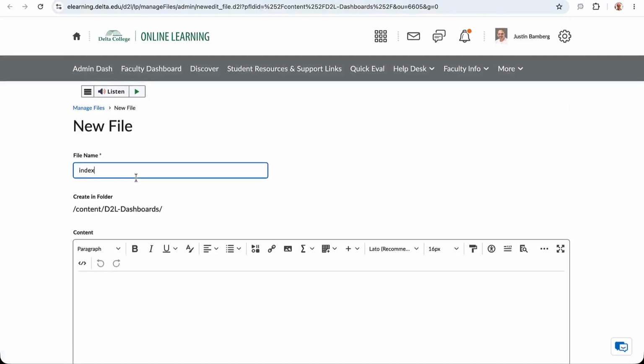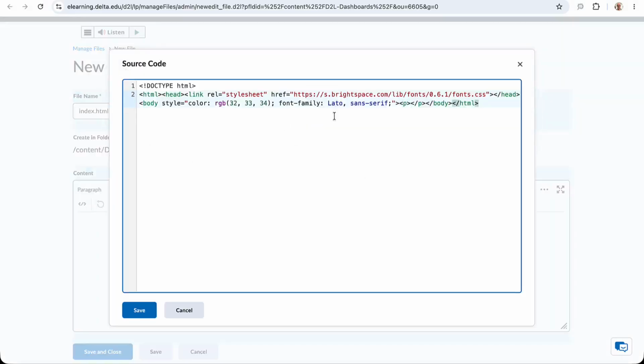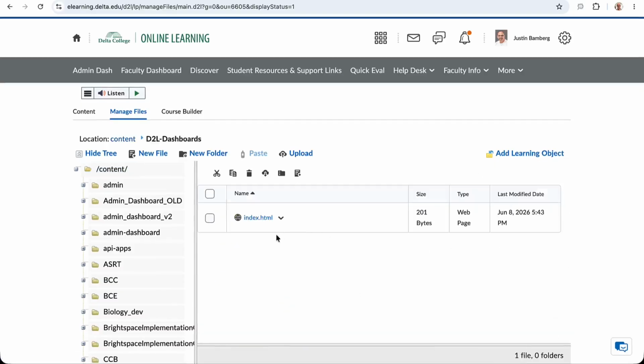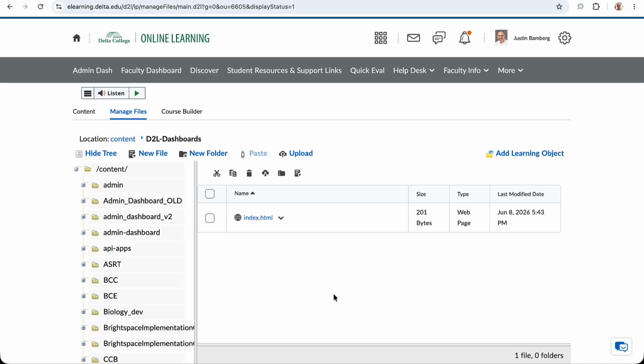Your typical HTML beginning home page is usually called an index.html. And then you can start building using the code editor. You can build whatever HTML file you want, or once this is saved into the system, you could actually upload and override that file at any time. So if you're using a different program like Cursor or another editing program, you could always upload that entire file here.